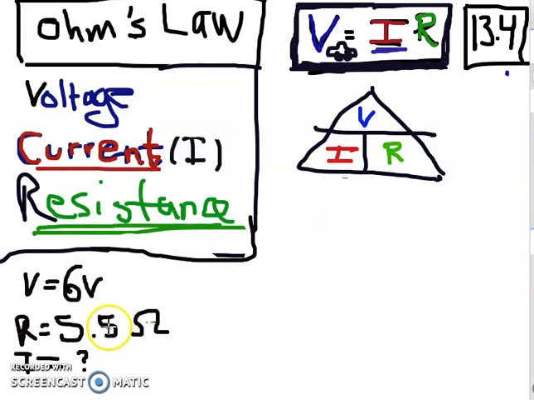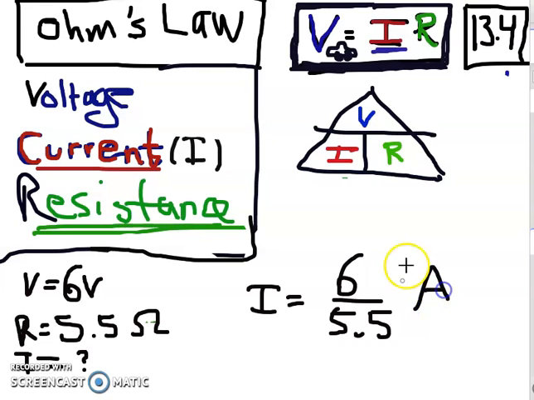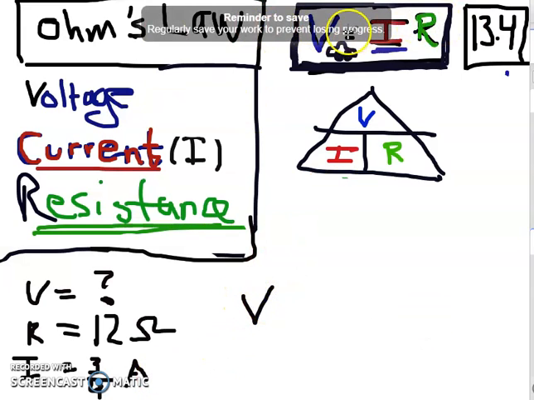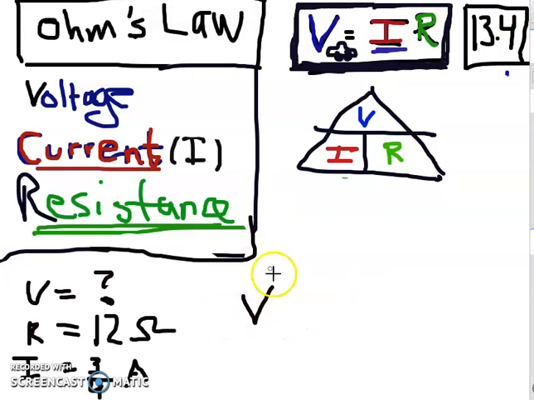What is the current? Again, we either do some algebra, plugging that into here, or we say, well, the current is the voltage, 6, over the resistance, which is 5.5, and then it's in amps because that's the unit for current. And then we should probably get maybe a decimal for this. We should plug this into our calculator. All right, here's a slightly different one. What if we want to know the voltage, and we know that the resistance is 12 ohms and the current is 3/4 amps? Well, we can always use VIR.